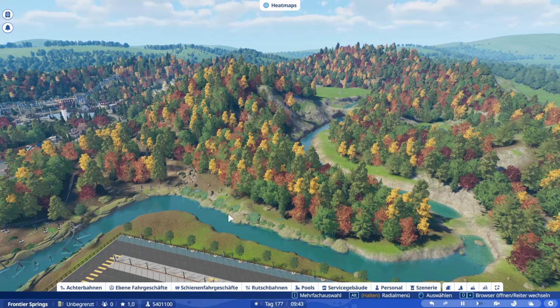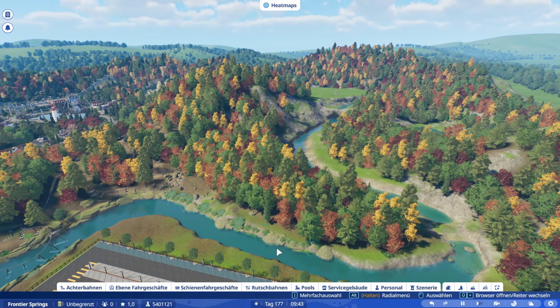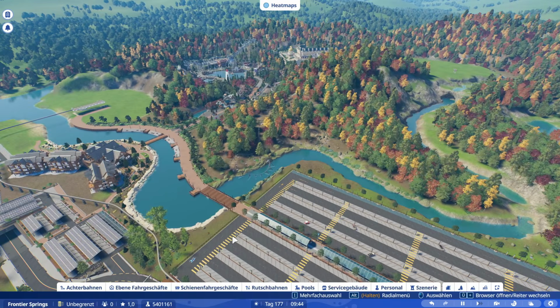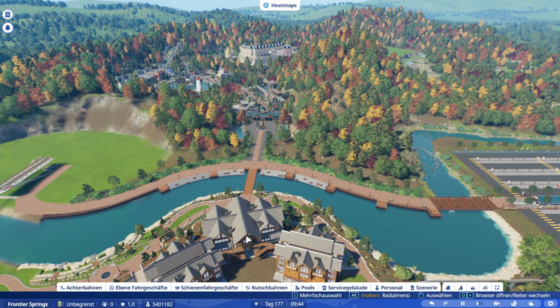It's very different to what I have done in the past. So that's what Frontier Springs is all about. Testing out new things, completing the experience. And yeah, that's pretty much it. I hope you have enjoyed this little update. I know it doesn't seem like that much has happened, but yeah.